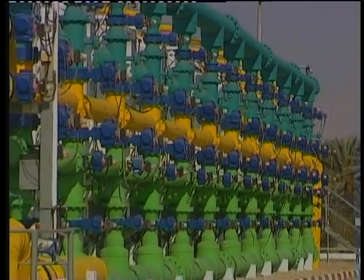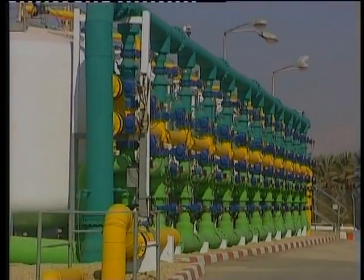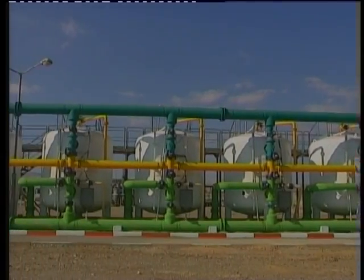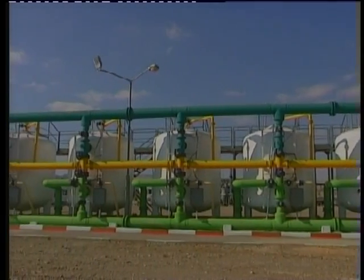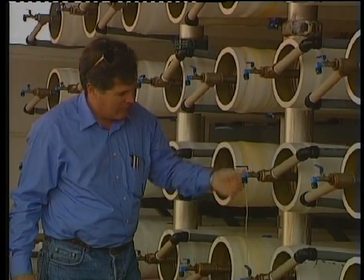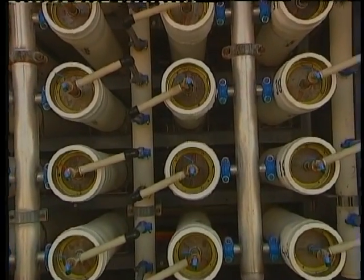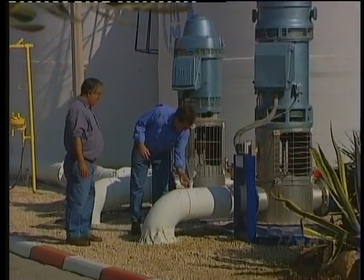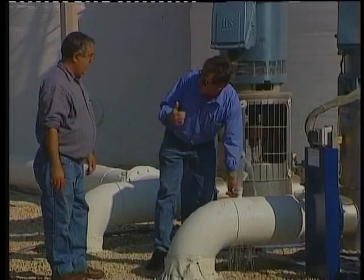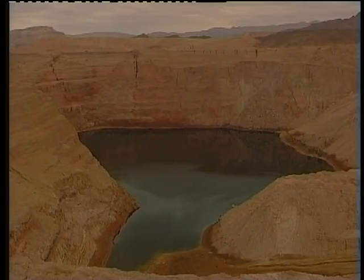From atoms to microbes, BGU researchers are leading the way. Water is the essence of life, and nowhere more so than the arid, parched Middle East. Dr. Elon Adar's team of scientists is searching out new sources of drinkable water, exploring novel methods of desalination, groundwater reclamation, and an exploration of the underground aquifers that crisscross the region.